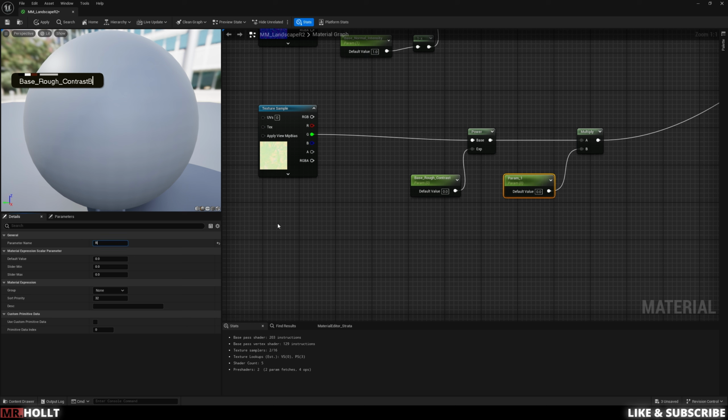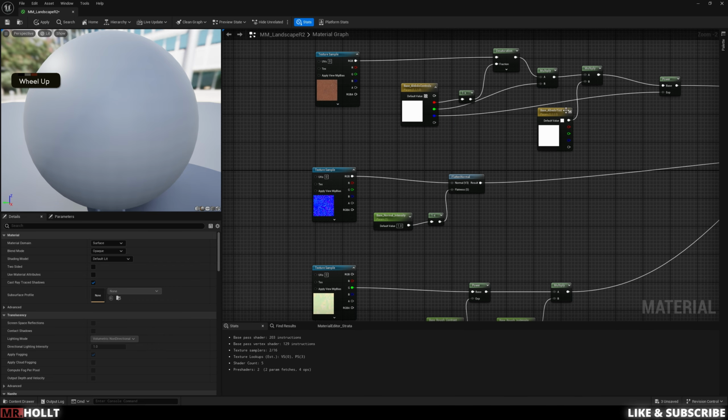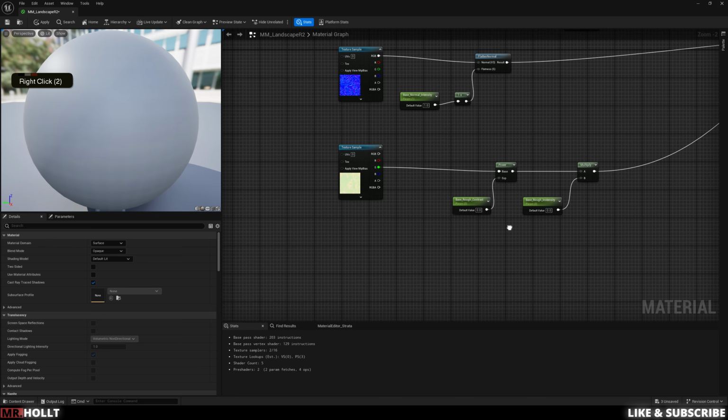Now, a lot of people are like, I understand it's roughness and I understand it's intensity, but why in the world is it base? It is because we are going to be grouping these when we copy it. So when we are using our material instances, it's much easier to use, which will make sense in a little bit, but that is why base is in the language here.